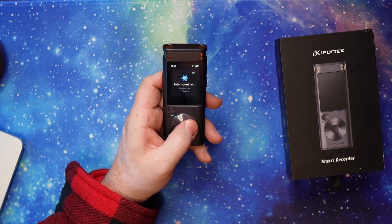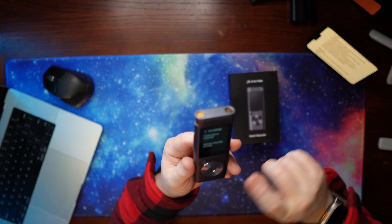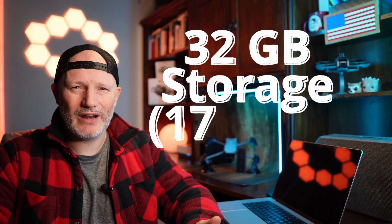It also has a core processor for faster transcription speeds, and this thing is quick — as you're talking you can see your words coming up on the screen. Navigation around the interface is really quick as well. It has a two-inch touchscreen, very responsive and very easily used. It has 32 gigabytes of storage, which is equivalent to 175 hours. I was very surprised they included internal storage — 32 gigs is a lot, and when you talk about audio files they aren't that big, so 32 gigs covers a huge amount. A lot of modern cameras and drones only include 8 gigs, and those deal with much larger video files. So putting 32 gigs in here is a great move. There's no micro SD card slot — you don't need it, that's the point. Good job.